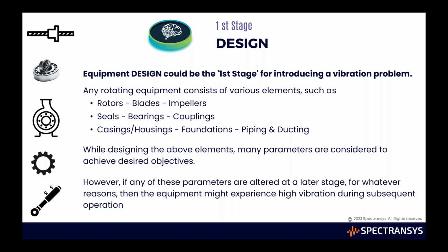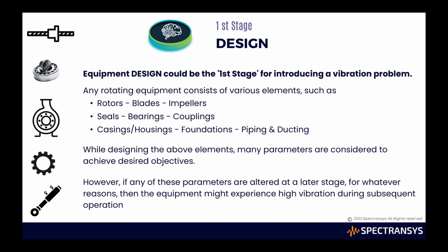And these are designed by a group of people. Rotors are designed by somebody, blades are designed by someone else, bearings are designed by another company, seals by another company, couplings by another organization. In these design processes, people use certain inputs. While designing the above elements, many parameters are considered to achieve the desired objective for a particular equipment.